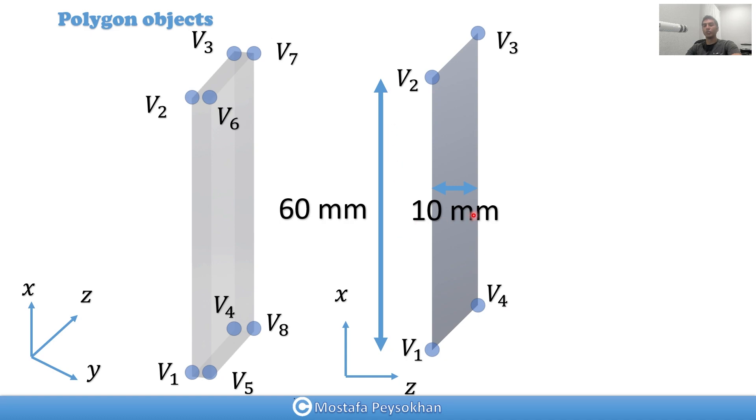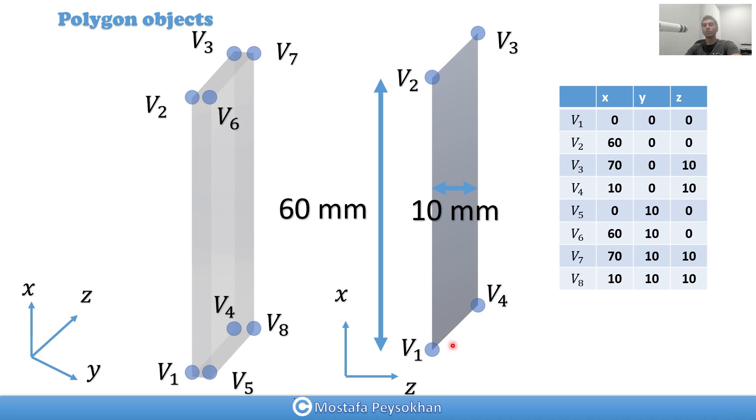Now let's see what are the coordinates. It's pretty simple. For each vertex, you need to have a coordinate. V1, I'm going to put 0, 0, 0, because X is 0, Z is 0, and Y is 0.